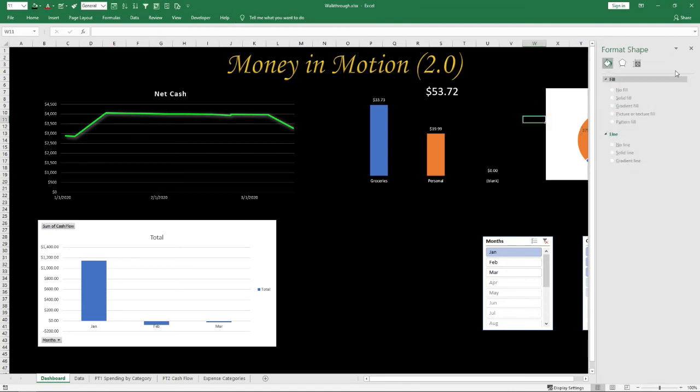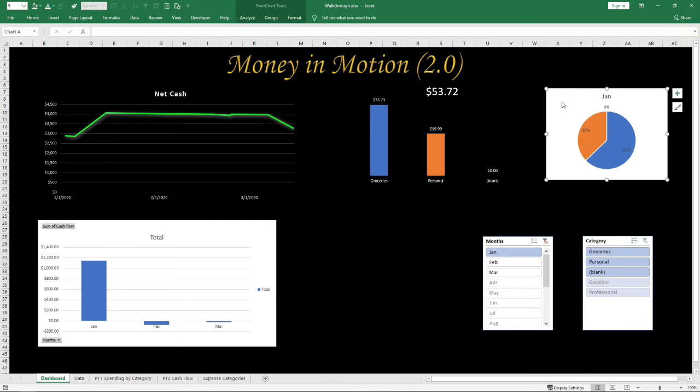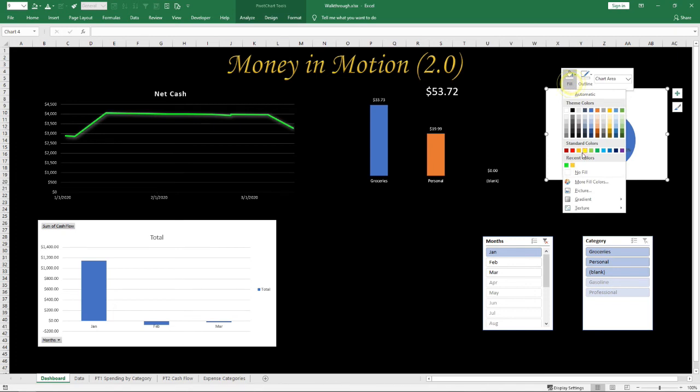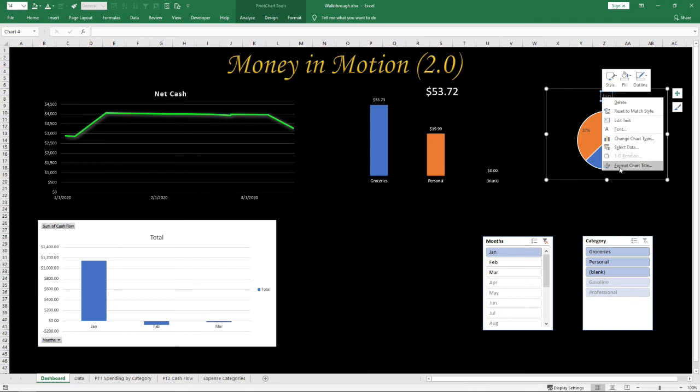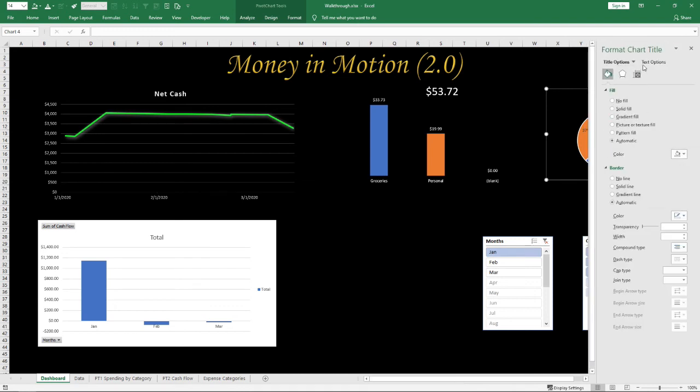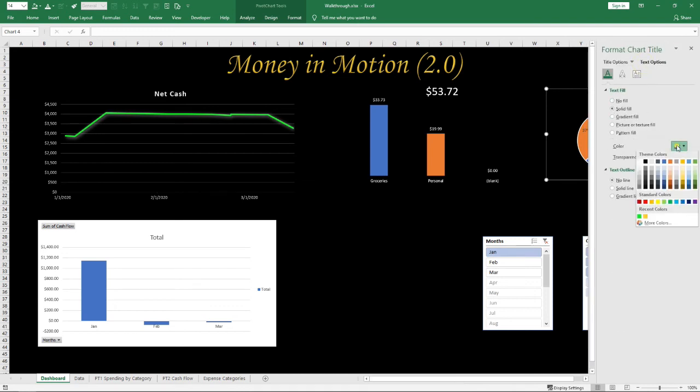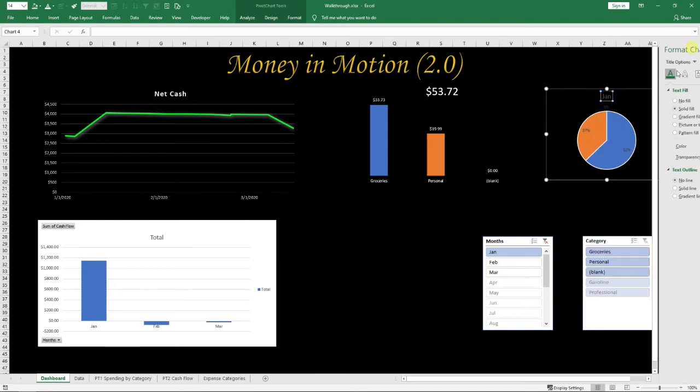Actually, before I do that, let's again get rid of this nasty background. Outline none, fill none. And then we're going to need to change the title and everything. I want it to be white. I don't want it to be black. I want to be able to see it.